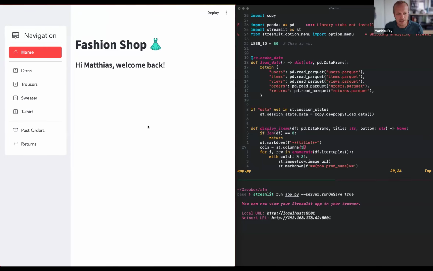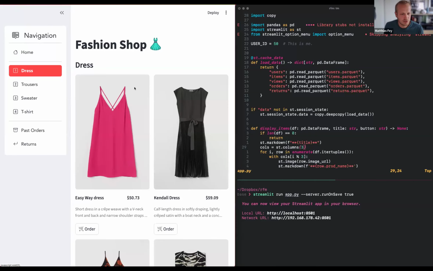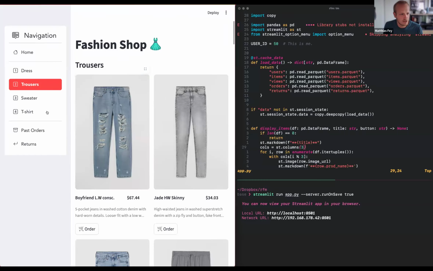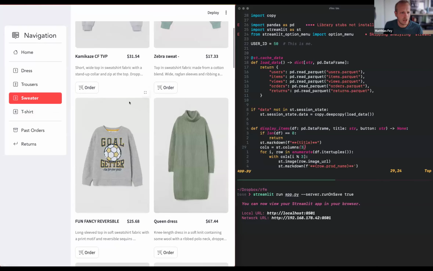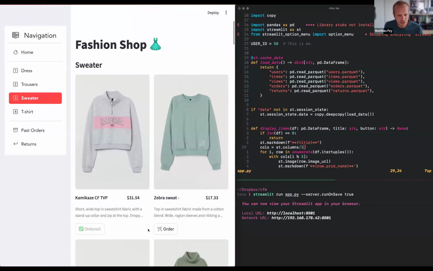So we're starting with that. This fashion shop has the basic functionality built in. It welcomes me: Hi, Matthias, welcome back. It has a home screen, and then it has this sidebar navigation that groups clothes by categories like dress and trousers and sweaters and t-shirts and so on. I can order these sweaters simply by clicking on them.